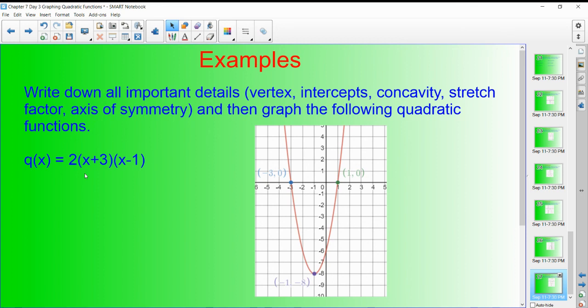So hopefully now you understand you can find 3 points for a parabola, one of them definitely being the vertex. You know how to tell me whether it's concave up or concave down. You know how to use the vertical stretch, and you know how to find the equation of the line of symmetry, the axis of symmetry. So continue practicing these. Let me know where you have questions, and we'll keep graphing so that we can do the next lesson, which is applying situations to graphs of quadratics.